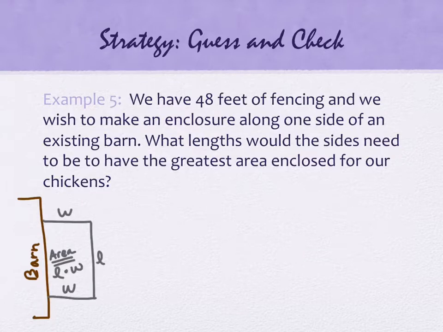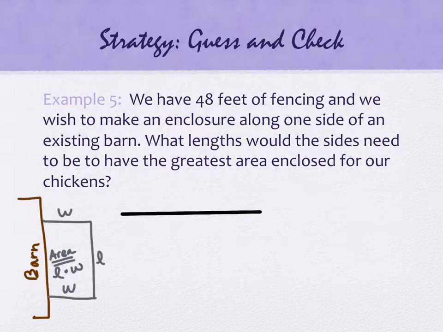So if I decide that the width is 5, that's going to force the length to be a certain amount because I have 48 feet of fencing. And then I could use those dimensions to find the area. So I'm going to do that example since I just mentioned 5. I don't even know why I said 5, but we're going to use it. And we're going to create a table to help represent it so that we can keep our guesses straight. Guess and check is only a useful strategy if you keep track of your guesses. Otherwise, you're going to be guessing an awful lot and maybe not very effectively.